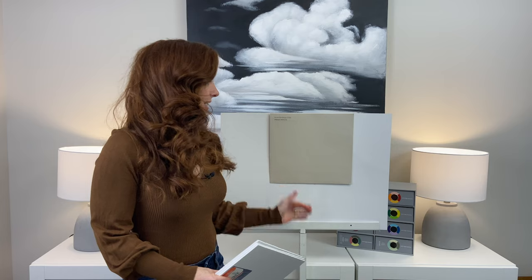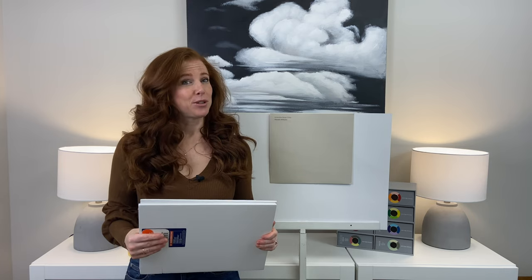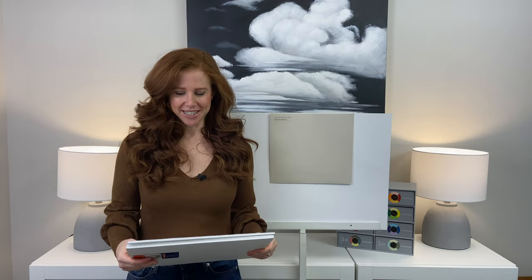If you want to know about Accessible Beige, I do have a review on that on my YouTube channel as well as on my blog, because this video is more about what looks good with it. This is for trim, cabinets, front doors, feature walls, and adjoining rooms. So if you want to make a palette with Accessible Beige, I've got the colors for you — and a few that don't work — so I can show you what does and doesn't work.